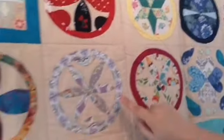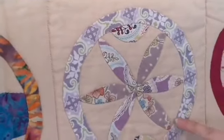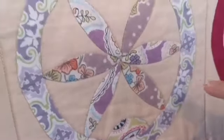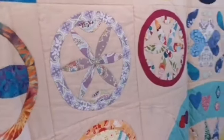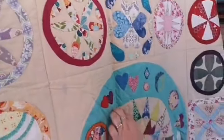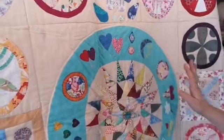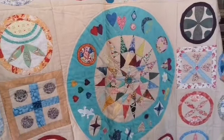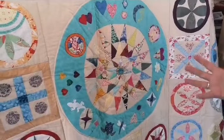On some of the later pieces you can't see the stitching at all, which is the look you want. This one here must have been one of the later ones where I'd advanced with it considerably. I'm going to show you the centerpiece as well, because there's a bit of history about it. Traditionally, Irish Circles was a wedding quilt - a new bride would have made one for her marital bed.